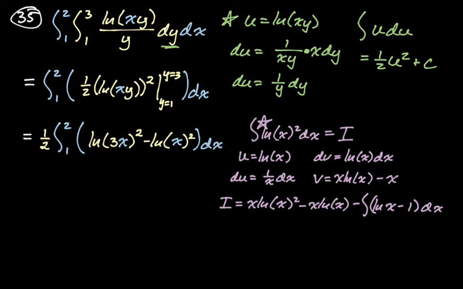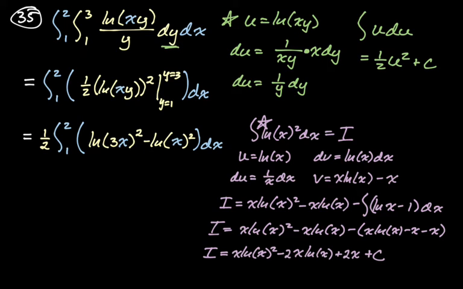Now we have to integrate that, but that fortunately is not a bad integral, I think. So the part that we start with, then minus the integral of natural log, which is x ln of x minus x. The integral of x is just, no, the integral of 1 rather is x. So this is where we stand. Then distribute the negative, collect like terms. We end up at this. So the integral of natural log of x squared dx is going to be x ln of x squared.